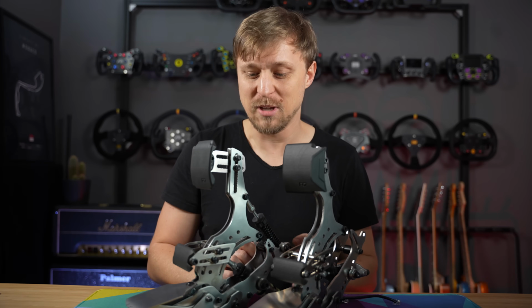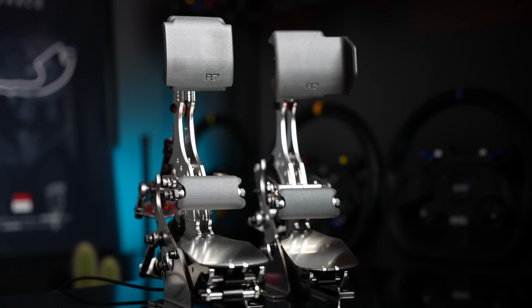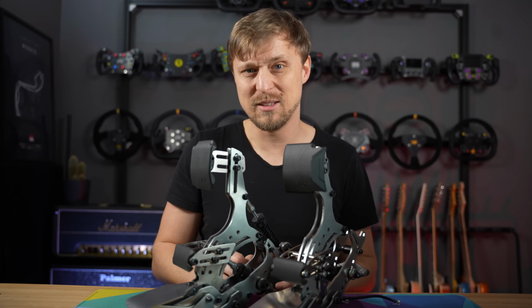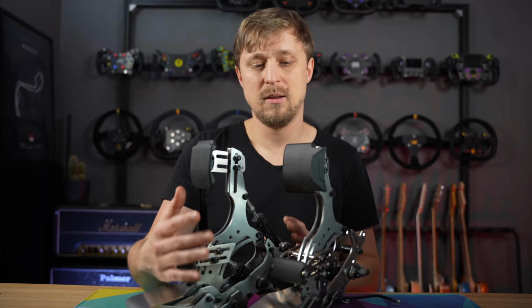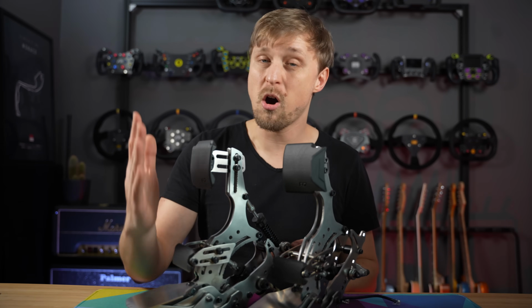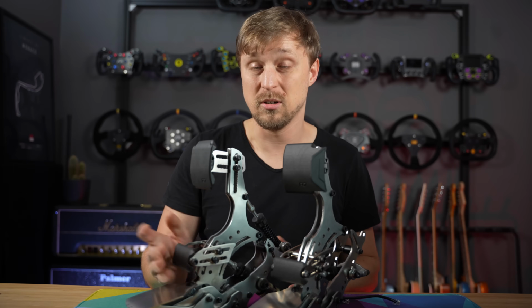In terms of specs and customizability and everything, this is probably the most crazy pedal set that I have ever reviewed. I mean, just look at this thing. I like to call it the dentist chair because it reminds me of a dentist chair. It's definitely a very unique looking design and has a lot of benefits. The idea behind the pedals is to get the perfect ergonomics and basically maximize the comfort you have on the pedals, and by doing that to give you the best input accuracy that you can possibly get.